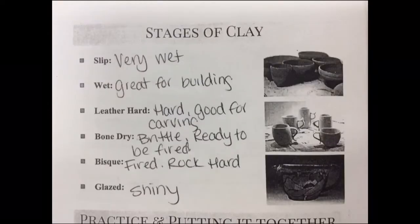Now, when you're working with clay, there are different stages, all right? So, as we already kind of know, slip is very, very wet clay, okay? The next one is wet. That is the stuff that we work with. It's great for building. If it's a little bit dry, it might get a little crumbly, you can always add water.